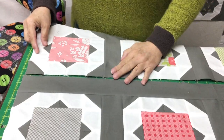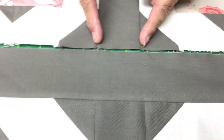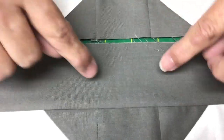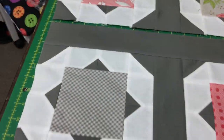Okay, so instead of just pinning it on and hoping that these things line up, crossing your fingers and your toes and everything else, you've got to make sure they line up, okay? I see the dilemma now without the cornerstone. See, if we had put a cornerstone right there, we would have these seams to match these up. But we don't have anything to match them up. Nothing.